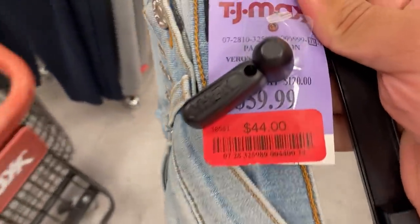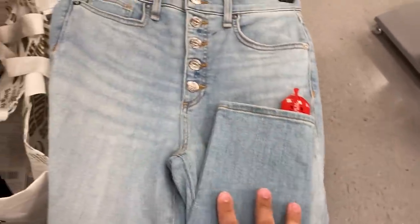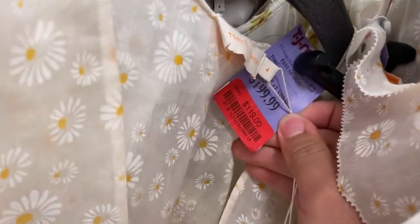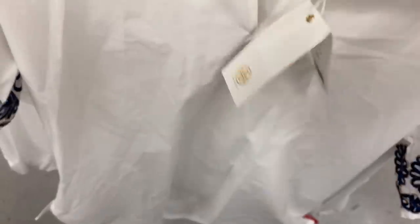That's like 90% off. Look how pretty these Veronica Beard jeans are — I didn't even know they carried Veronica Beard. They retail for $235 and they're $44 here. The color is everything but they're a size 25 and they don't seem to have much stretch — oh actually they do. I don't normally like the buttons like that but this color shade of blue I really like. The color is really pretty and they have more dresses here too — $120, a pretty lightweight Tory Birch dress, really pretty linen-y material, $70.